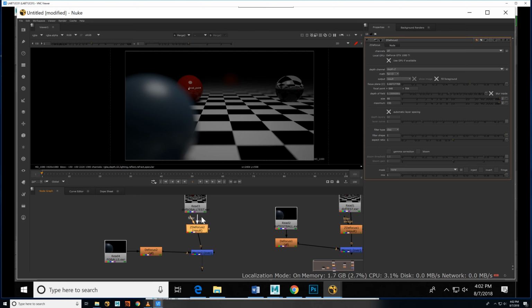Once you're done with those three, you could also put that RGB map. I'll put it in there as well and throw it into the aperture map.